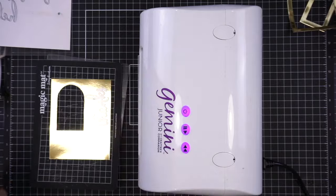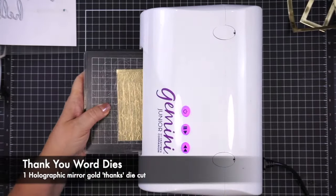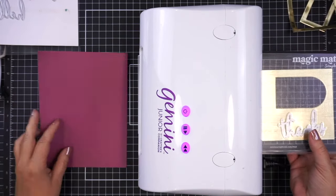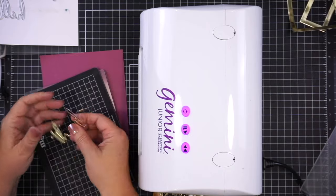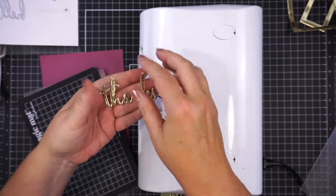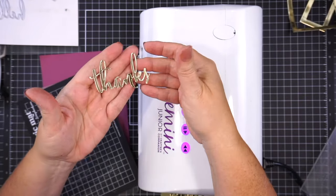So now I'm die cutting one of the thanks dies from the thank you word dies. And I'm cutting that out of the mirror gold cardstock. And be very gentle if it's sticking to your mat when you pull it up. You don't want it to tear. And isn't that pretty? I love that. That's going to look really nice on our card.